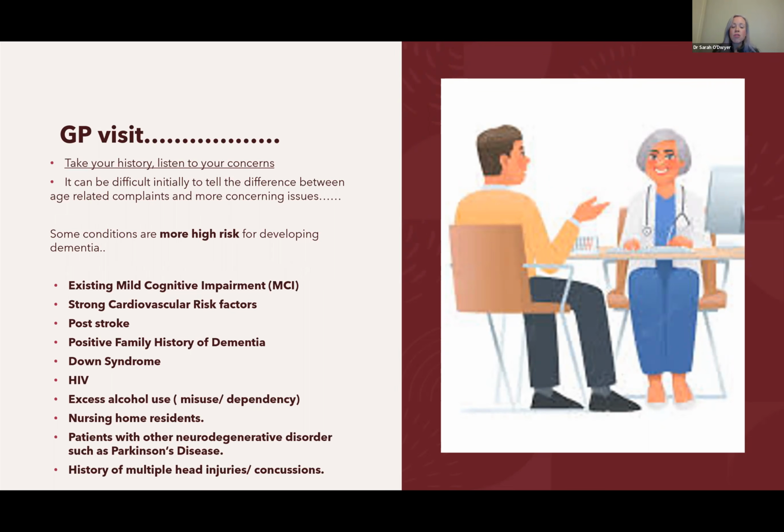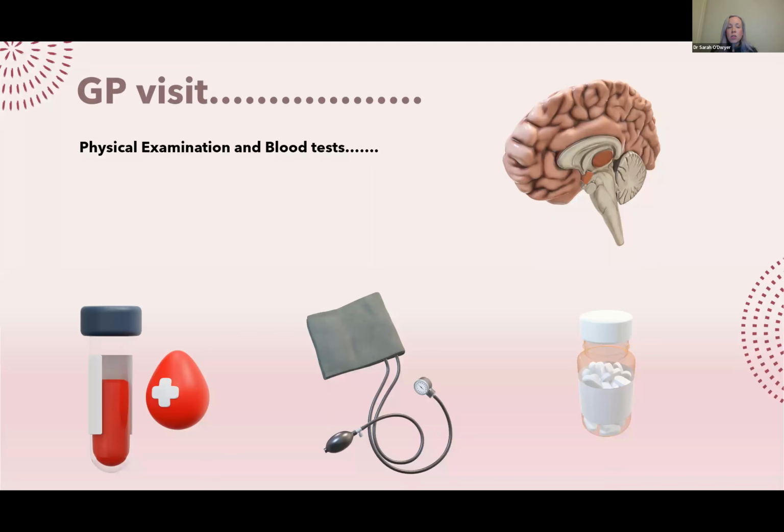And then a history of head injuries and concussion, and that's probably something that's quite new and novel in more recent years. Particularly rugby players, American football players, it previously was referred to as the punch drunk syndrome or the boxer syndrome. But when you have multiple head injuries, you can develop a specific condition called chronic traumatic encephalopathy, which is a condition that you specifically see in certain sports individuals who have had repeated high impact head injuries. So as I said, when you go to see the GP, they're flagging to see if you're falling within the high risk category for developing a dementia.